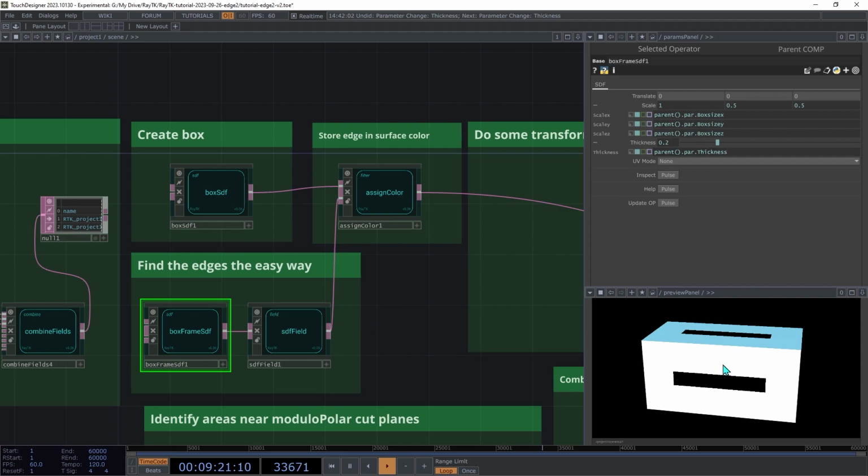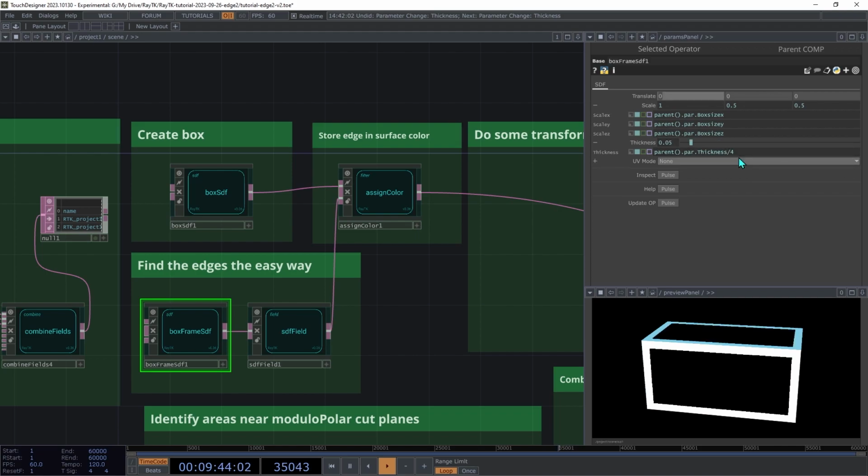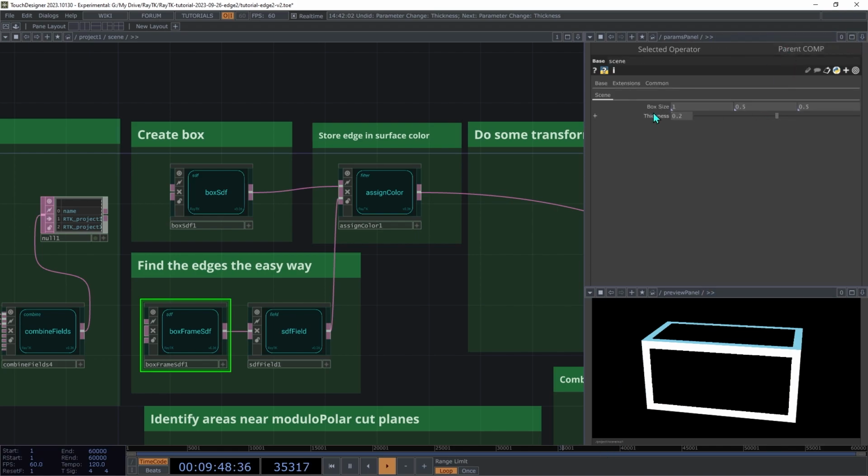So that is giving us something, but it's really thick compared to what we had if we were doing it the hard way. It looks like it's actually 4 times the thickness that we had set in the other approach, if you did that part. So let's just change this expression here to divide it by 4. Or if you want, you could change the parameter range on that slider and just use values that are 1/4 the size or something.